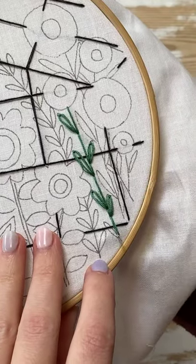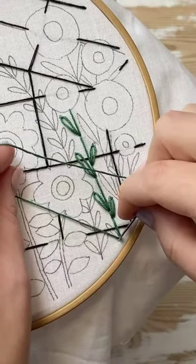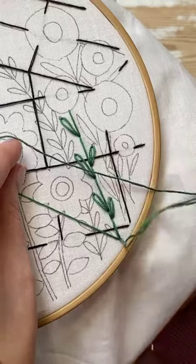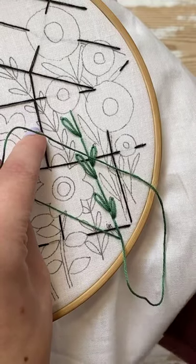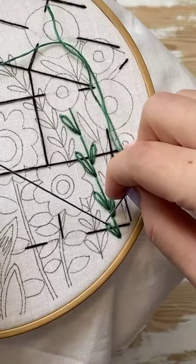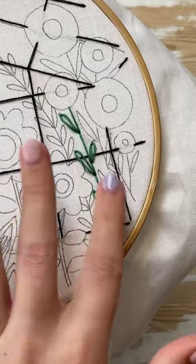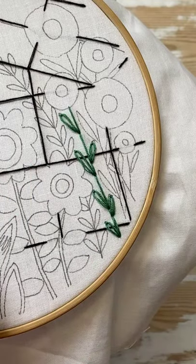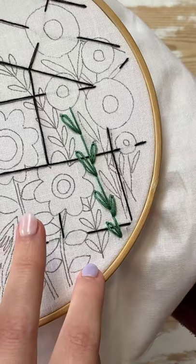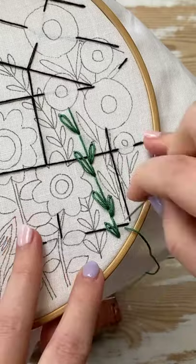And someone asked earlier, when you do the detached chain stitch, do you put it in the same hole or right next to it? I've always done right next to it. And actually you can do either. If you like the look of that, then you can do it that way. If you put it in the same hole, that's okay too. All right, let's see where this one goes, because this one gets a little bit wobbly, it looks like. I might have to make up some lines here because I didn't do a very good job tracing.